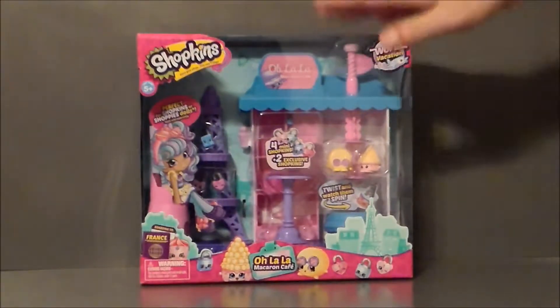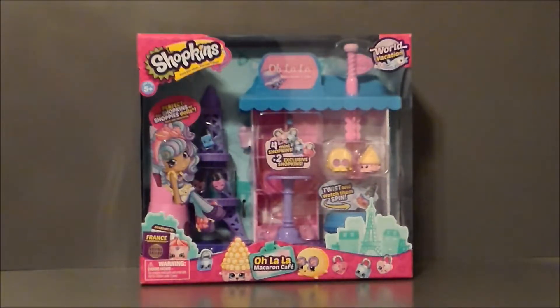So is this something that you want to pick up for your kid? I like the scale of these playsets because they're not too terribly expensive and they come with Shopkins. These go anywhere from $10 at Ross up to about $15. I think that's a pretty decent price for a couple of Shopkins and a playset. Definitely cute, definitely fun. I haven't seen this one out and about save for Ross, so if you do see this one and you're collecting them all, this might be something you pick up. If you've got a Ross in your neighborhood, go check them out.